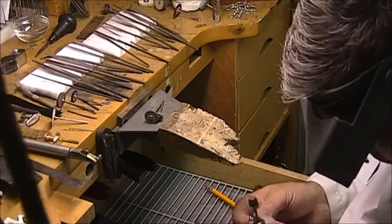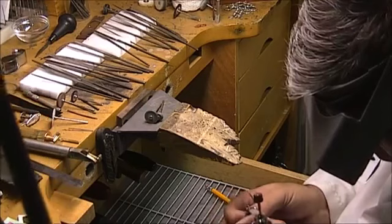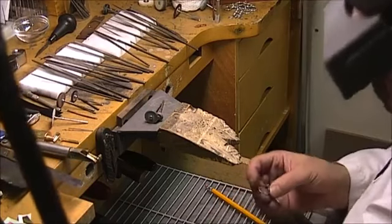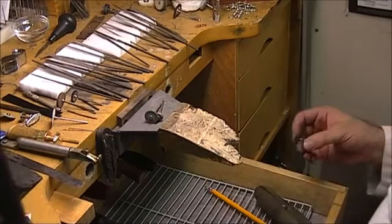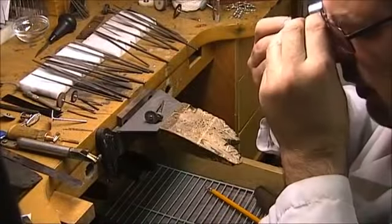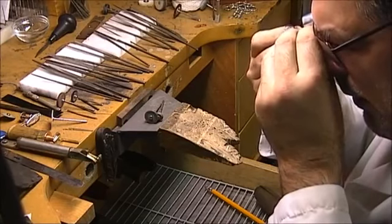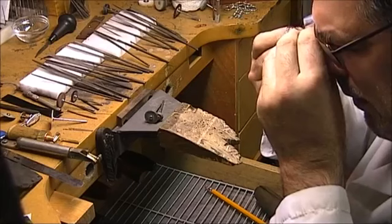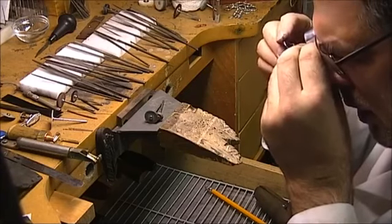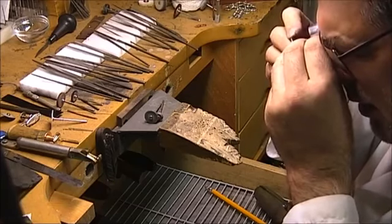A quick light little polish to the prongs. You want to make sure everything is A-okay and looking good. I'm not sure what that mark is. A little mark. It might be an imperfection in the casting.